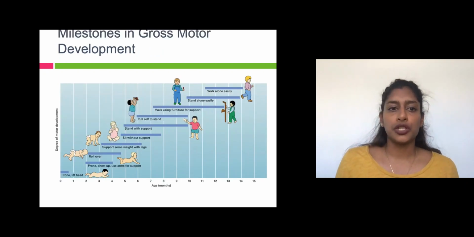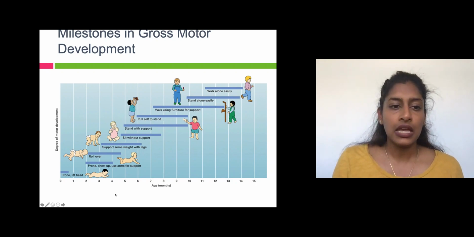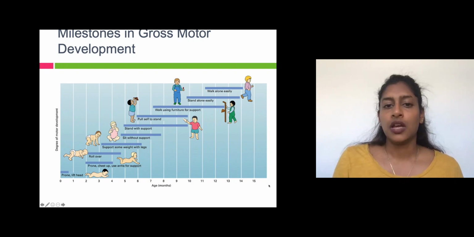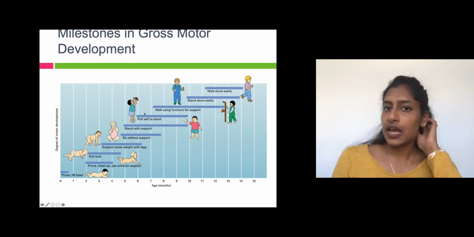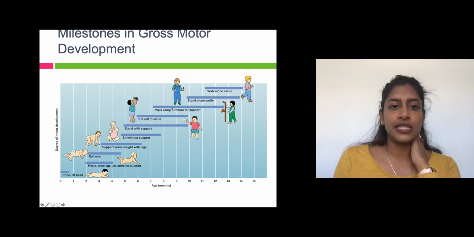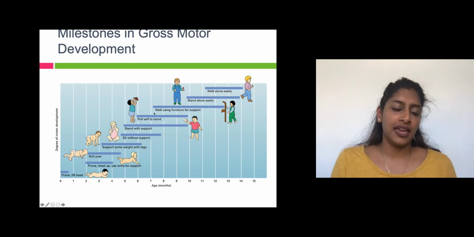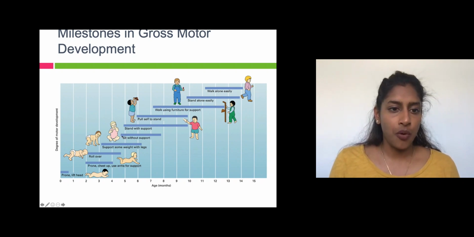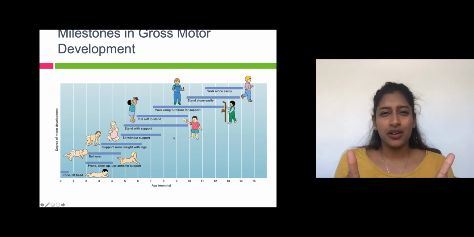This shows you a visual of some of the big gross motor skill developmental milestones that we're seeing between the ages of 0 to 15 months. What I want to orient you to here is that there's a range. So you might get a kid that is sitting without support, right? And then you've got another kid that still hasn't gotten up with some support, right? And a parent over here is seeing the kid over there and being like, oh my gosh, this kid's so advanced. But remember, everything occurs in this range.